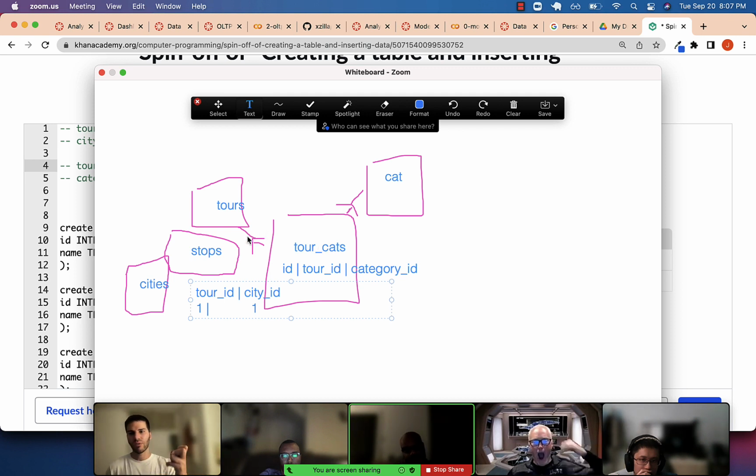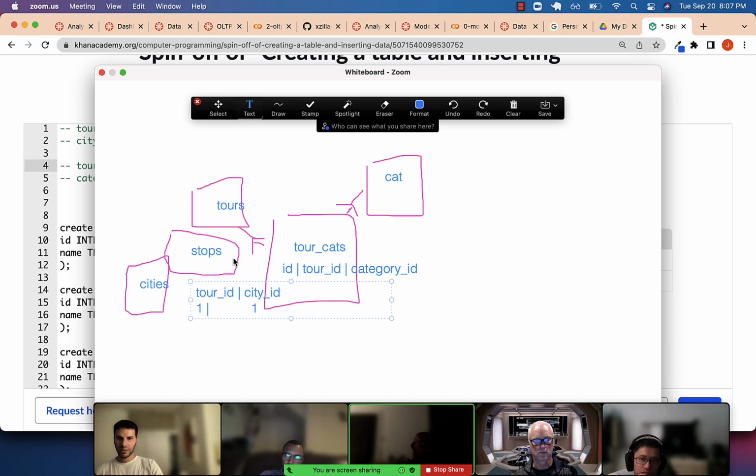You start by saying the relationship: a tour has many cities, a city has many tours, right? You can then write out the join table, and then you can see, all right, what makes a tour associated with a city? It's the fact that we stopped there, we were there, right? So that's like the transaction.